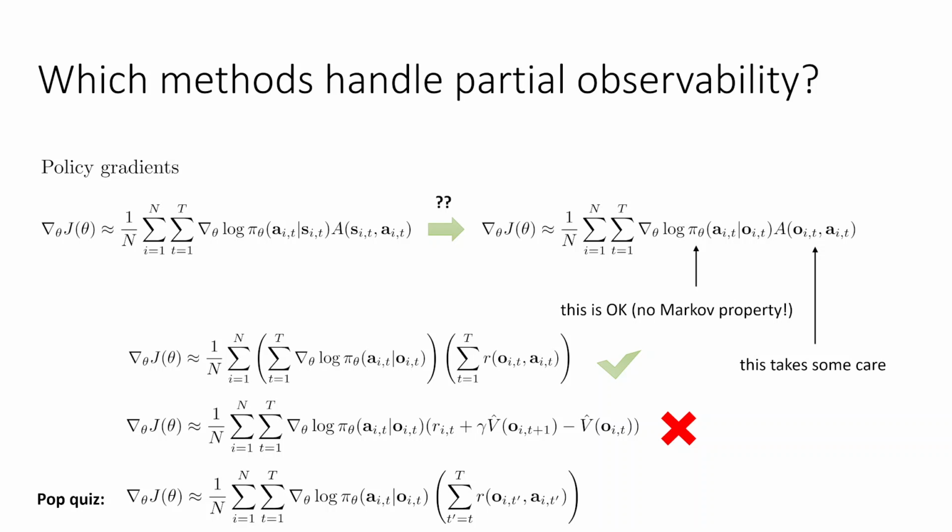Now, as a pop quiz, something that I might suggest that you all think about for a second is, we learned before we started talking about value function estimators and baselines and all that, we learned that we could simply take those rewards that multiply the grad log pi and use that causality trick to multiply grad log pi with the sum of rewards from t to the end rather than from 1 to the end. So is it okay to use this causality trick when you have partial observability? Take a moment to think about this.